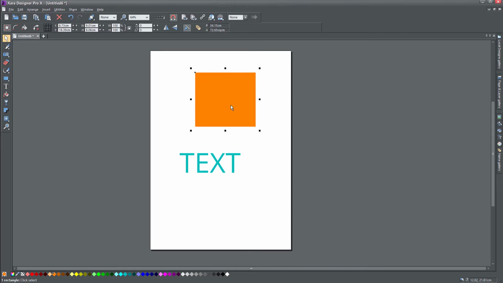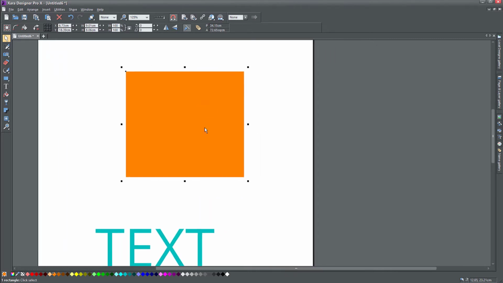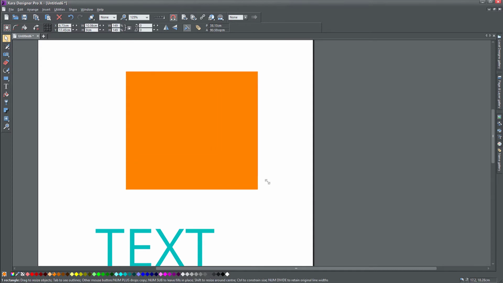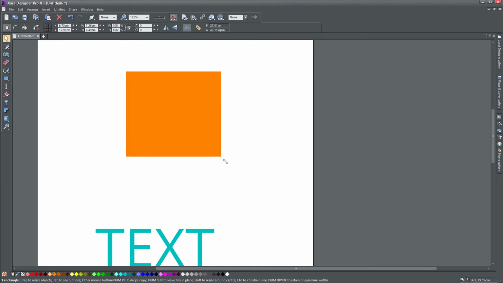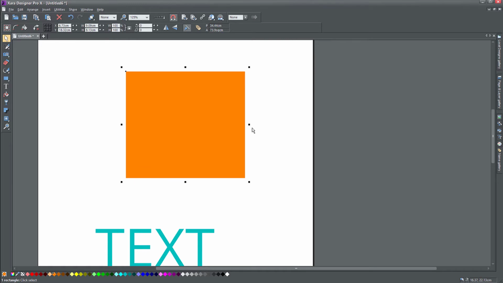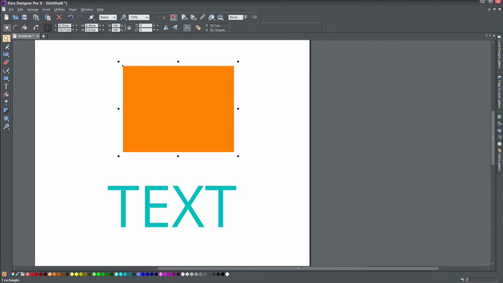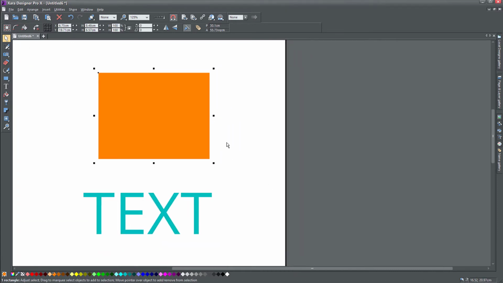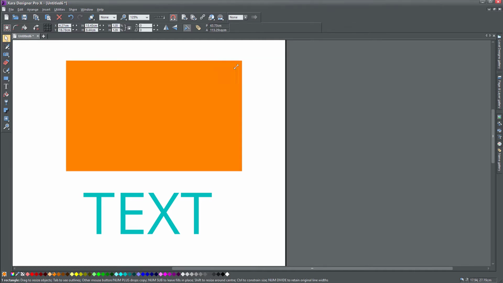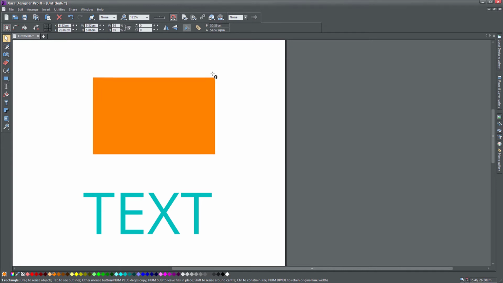So if I want to resize my object, let me just zoom in a bit here. If I want to resize this object, I can drag these handles like that, left and right. If I drag the corner handles, my object will be resized proportionally. If I drag the side handles, it will obviously be elongating it, or distorting my object. Okay, if you press the shift key while you resize, it will do it around the center of the object. So the object will be centered to its current center, and then just resize it like that.